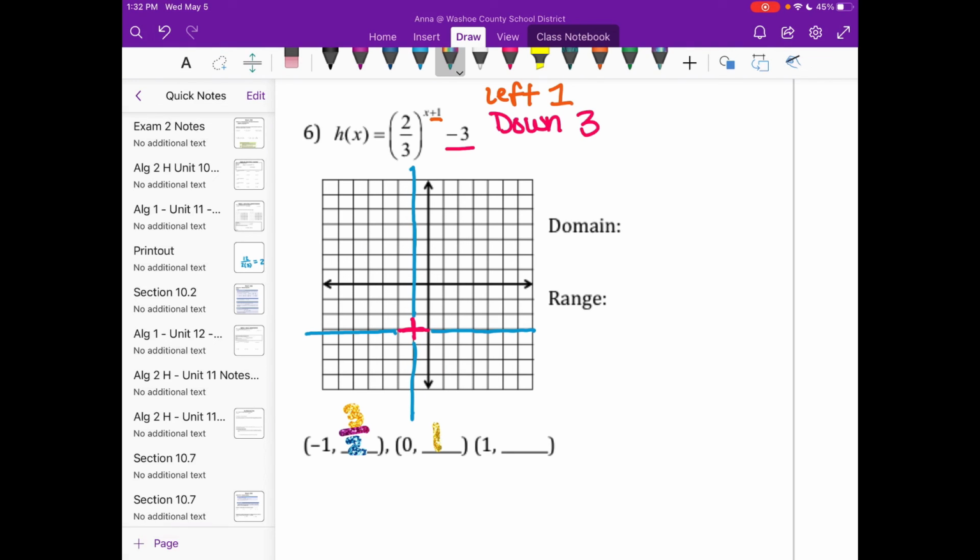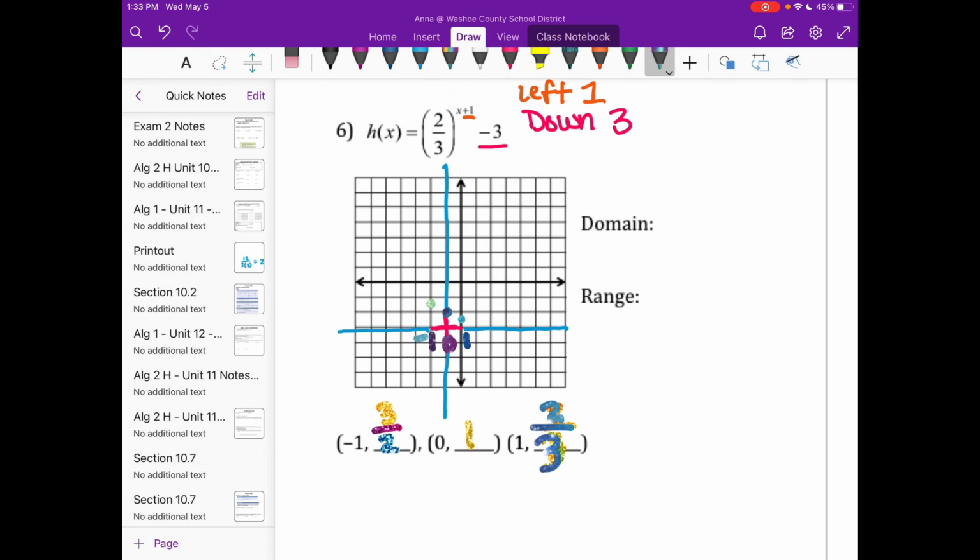Plug in a 0. So 2/3 to the 0 is just 1. And 2/3 to the first is 2/3. Sweet. Ooh, sorry, you can't really see the 3. Ooh, even worse. Space pen it is. Oh, there we go. Beautiful. Okay, so 3/2 is just 1.5. So at -1, the new -1, remember, -1's right here, 0 and 1. -1, up 1.5 right there. Okay, 0 and 1 right here, and 1 and 2/3 right there. And there we go.